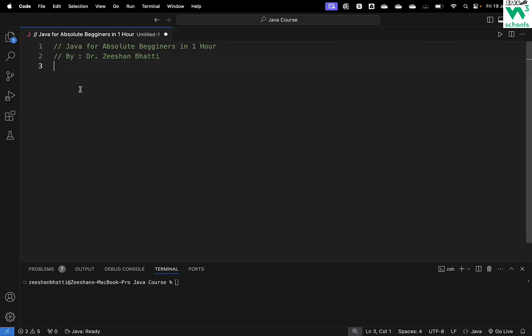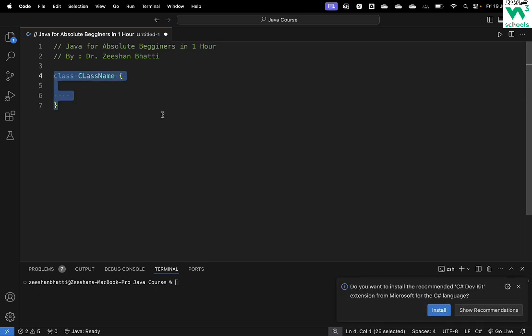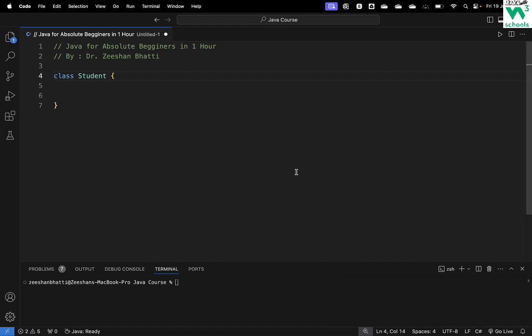Now, the basic Java syntax is this. Every Java code must start with something called a class and then the class name. So for example, this can be my class name, bracket start, bracket close. Now, this is a typical class. Every Java code needs to have this class name. This class name can be, for example, student. This can be teacher, this can be whatever you want to work with. So this class serves a particular purpose. All the code within Java goes inside this class.